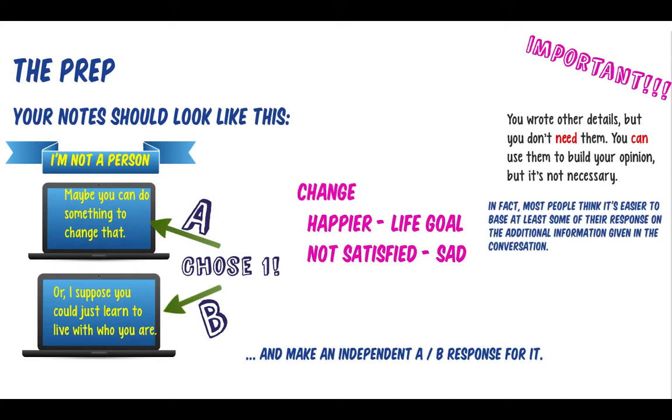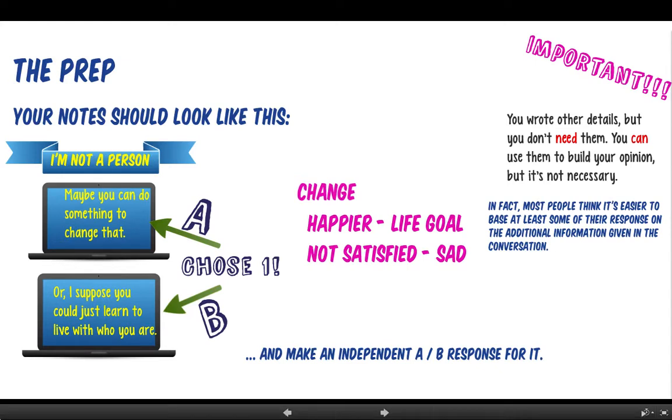I do recommend that you take the information that you wrote down that's related to the solutions and use it to form your opinion, but it's super important that you reserve all of that information for the part where you're saying your opinion, because the most important part of this item is that you give an opinion and you support that opinion with reasons and examples. And it will probably be easier to use the information you got from the conversation to do that, but you don't have to. Okay, so speaking is going to look something like this.